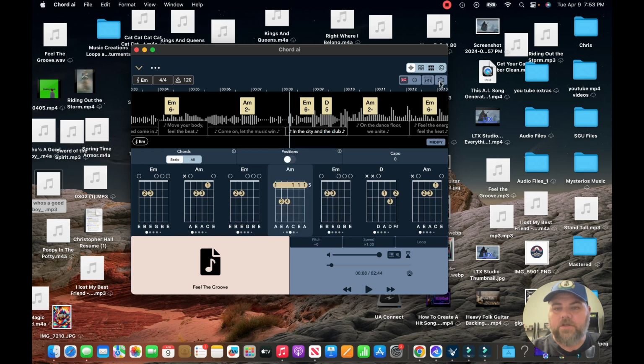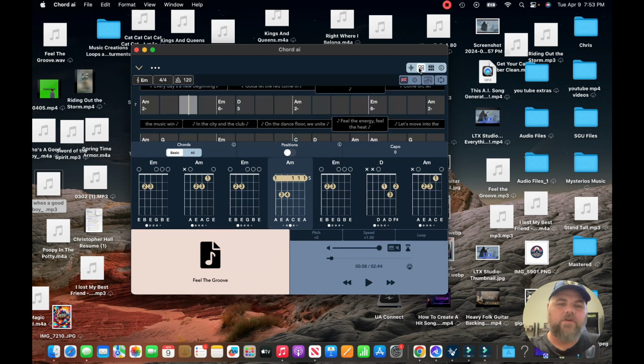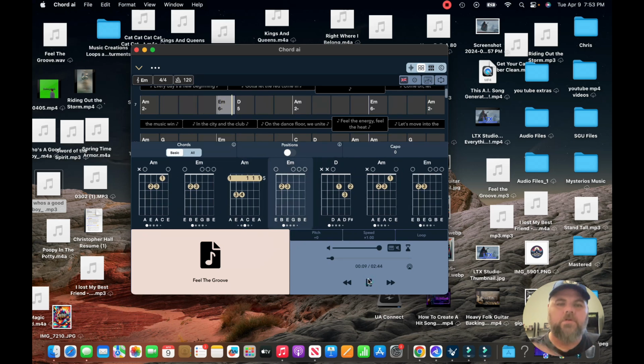Another cool feature is you can midify this. It will convert it to MIDI, but it will get the melody, it won't get all the MIDI parts. So if you just had like a piano piece and you wanted to convert it to MIDI, you could totally do that. Also here you can change the style of it so that it shows blocks instead. See, it goes with the beat.